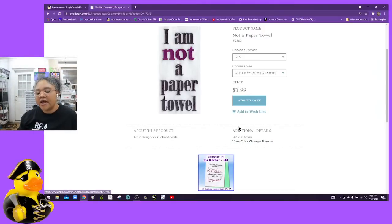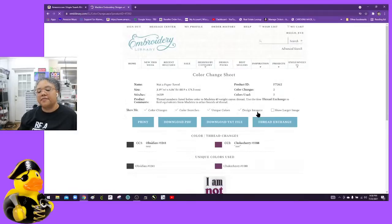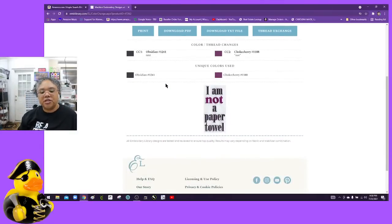So let's click right here under additional details. This is how many stitches, but view color change sheet. This is the point I'm trying to make. When we click on the color change sheet, Embroidery Library lays it all out for you. How many changes, unique colors used: you have obsidian and you have choke cherry. And these are Madeira color numbers, so you don't have to use these colors. But it's saying unique colors used for this project.